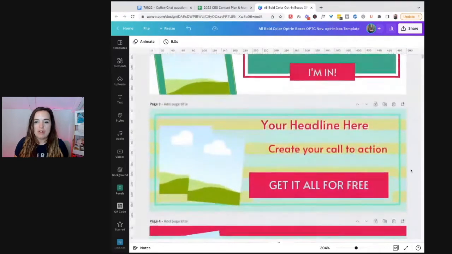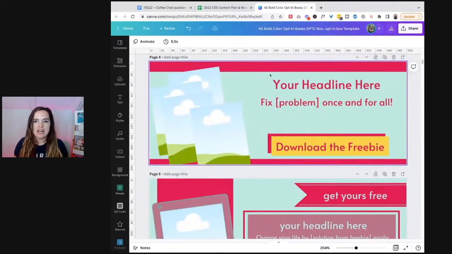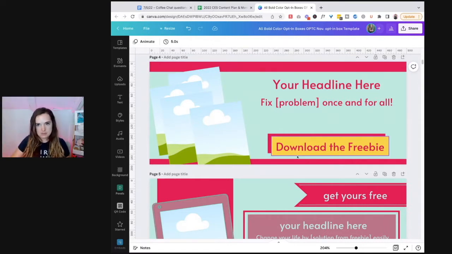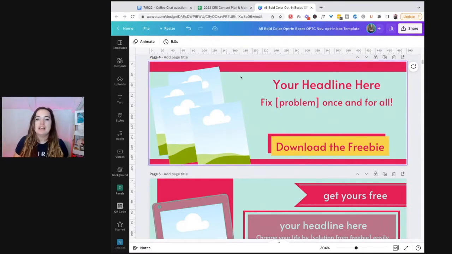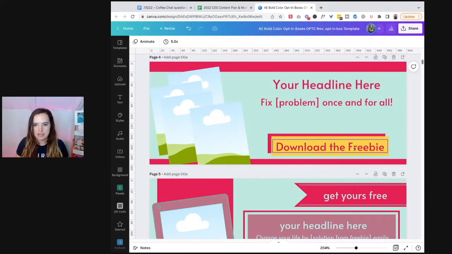So with all of these different opt-ins, I liked this one also because it's a different color at the top and a different color at the bottom. Because we read things from top to bottom, it still grabs your attention and forces your eyes across and down and across, because that's how our eyes travel, in a Z form. Yeah, it's a Z formation. Top left, top right, in a diagonal, and then bottom left, bottom right. That's how our brains are supposed to work, at least. If you're like me, mine works a little differently.